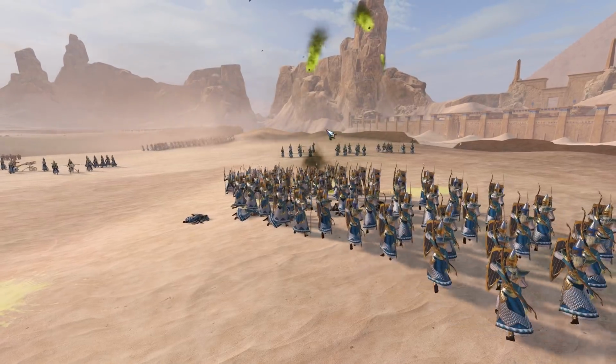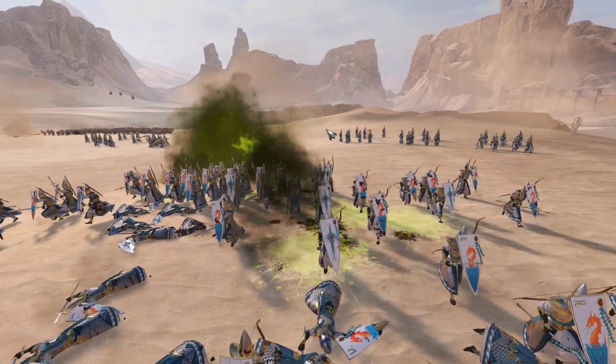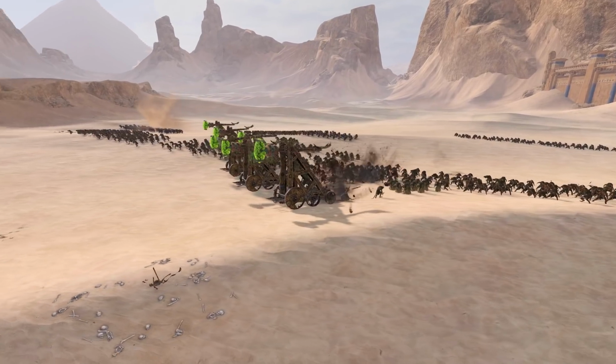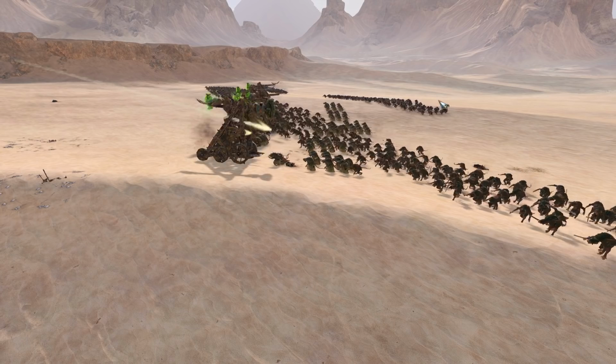Looks like a swing and a miss there, but these other two, one of them right on target and doing some very devastating damage. You can see the Bolt Throwers already opening up shots on the Plague Claw Catapults here, and they're going to be pretty decent at counter battery fire.